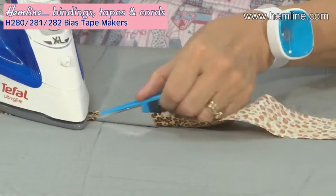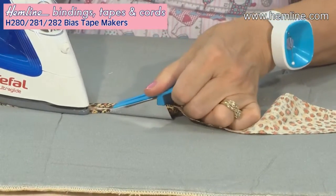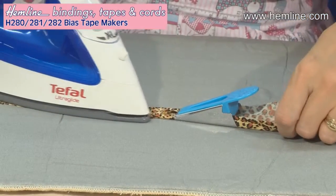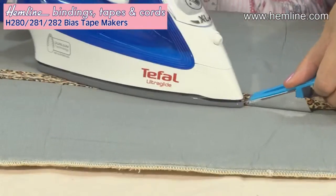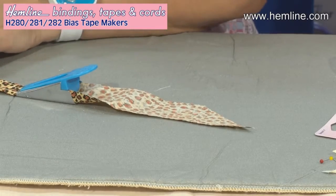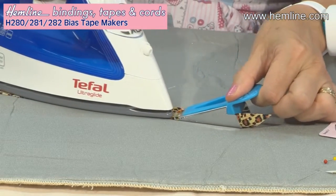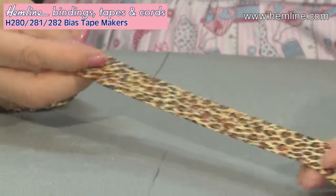So just press it all in place. So those outer edges are being folded in, just going over the join there. And keep on going, and you can go for the whole length, or if you're doing a very long piece, of course, move it along the board, pin again, and off you go for the rest. As you pull it out smoothly, you can use the iron to press the folds in place. So there's the finished folded bias strip.